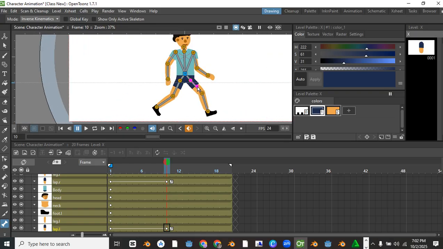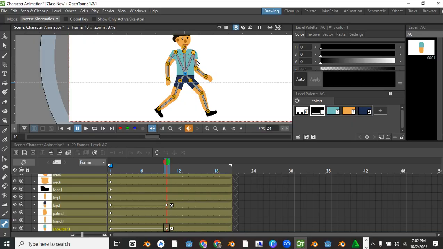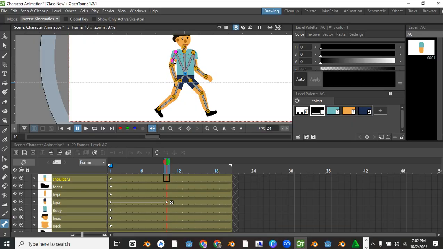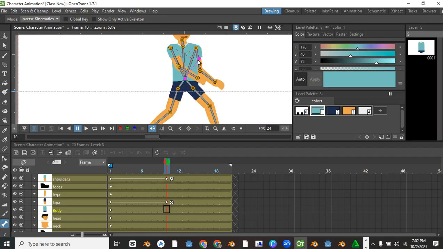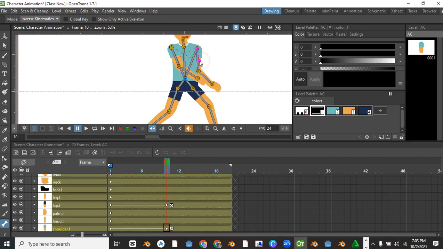Now if you look at here, the leg is no more touching the floor. Don't worry yourself about that. So I can just do this way. All right, so we'll have this. Then this one goes to the back. Before I even do that, let me just bring this one to the front this way like this. And then this one goes to the back. Select this guy, goes to the back like this.